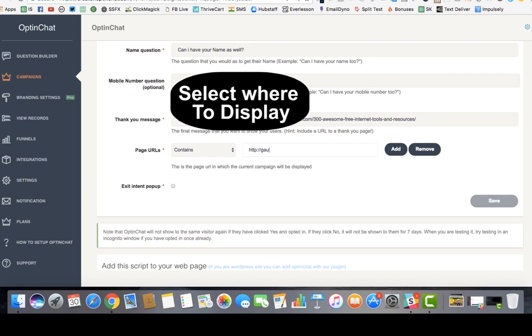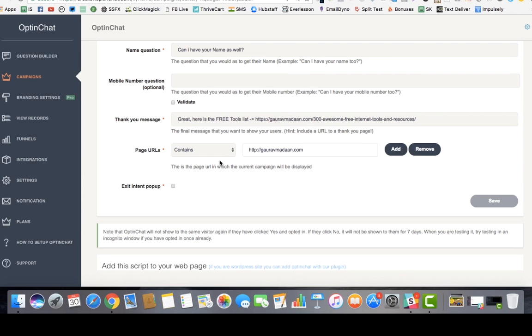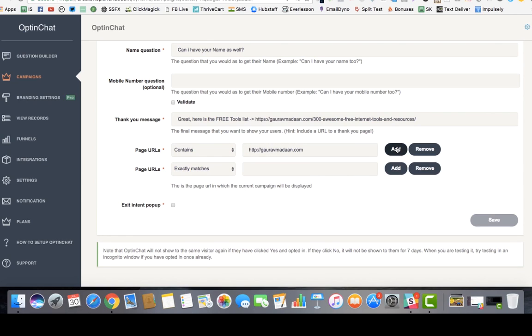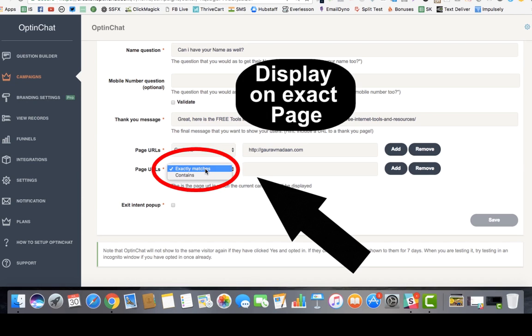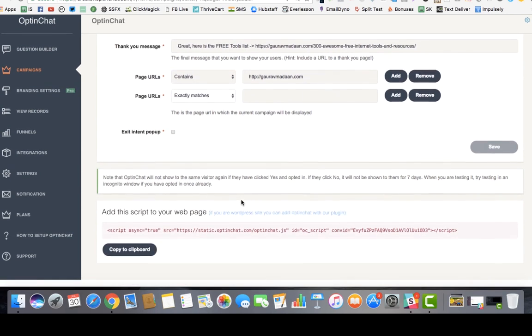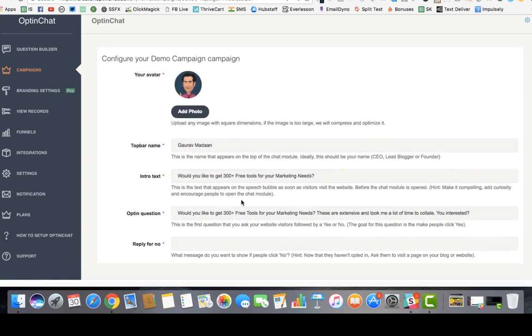You could say that I want to display this pop-up on my entire website, or say that if the URL contains this, then it should show this particular pop-up. Or you could say you want it only on certain pages and not on all pages. This is already there, and this is really powerful stuff.